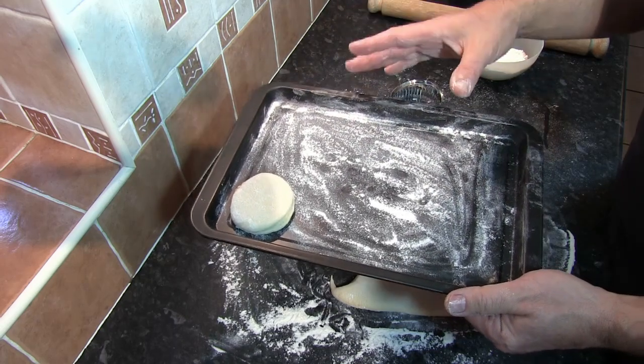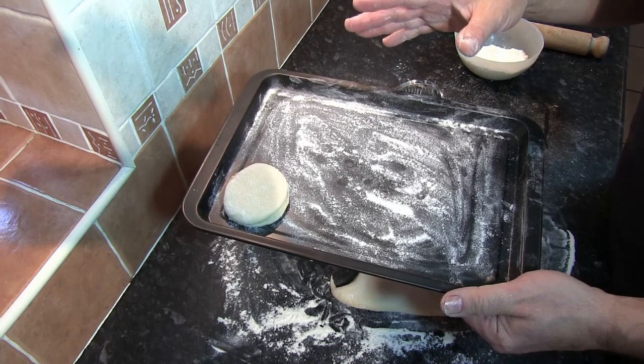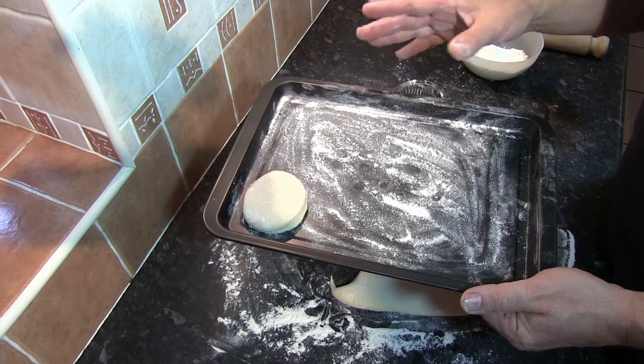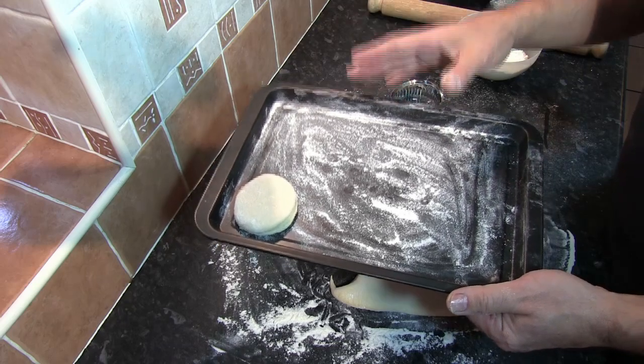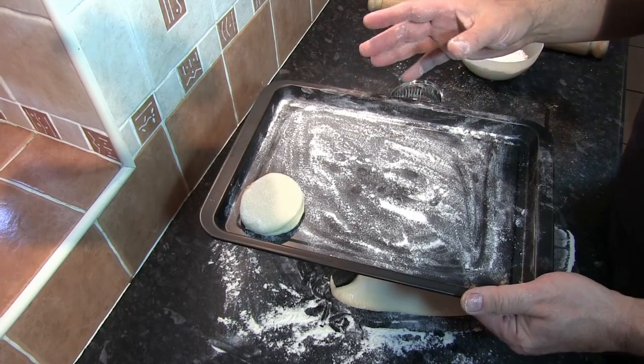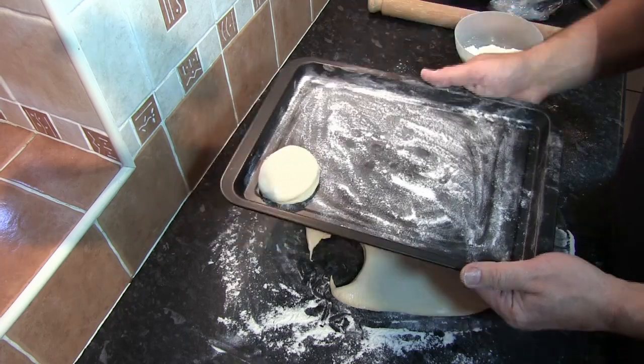or what I'm going to do with these is to add some more flavor into the actual dough itself. I'm going to be placing these with a clean tea towel over the top in the fridge for about 3 to 4 hours to do a slow rise. That just creates a lot more flavor within the actual dough itself. So you've got two choices really of what you want to do.